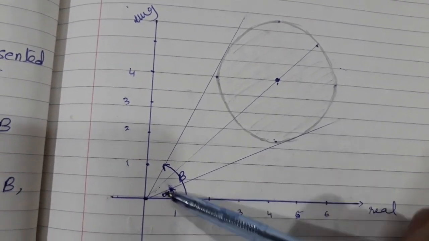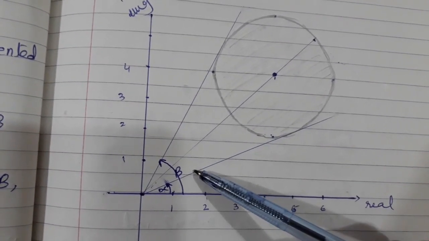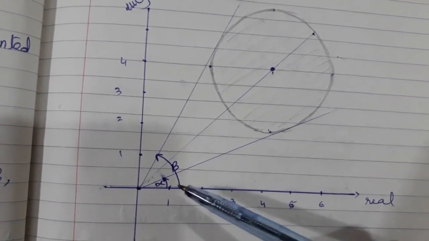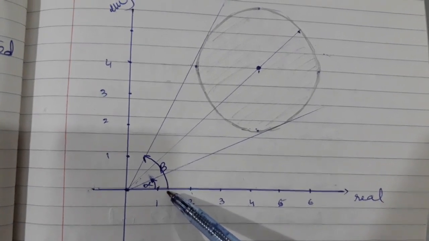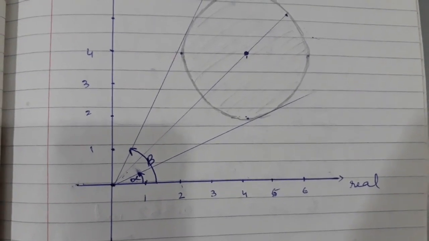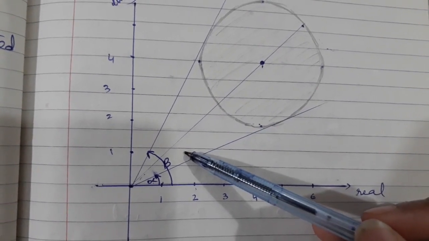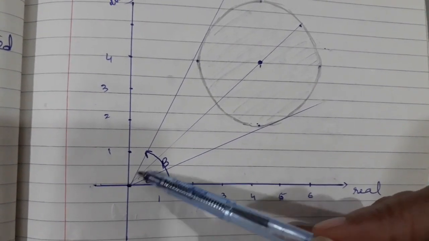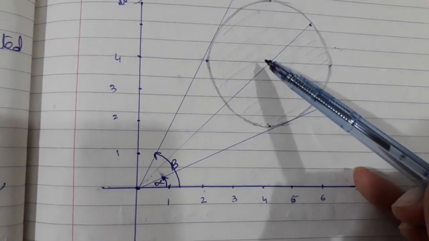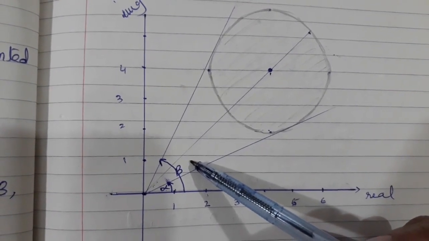it makes one angle, and here it makes another angle, the tangents to the two circles. So this will be the smallest angle, and this will be the largest angle. Again, to find out this angle, what will I do? In the previous example, we have seen that this angle and this angle are equal because of the property of the circle: an external point makes two tangents which are equal in length, and the line joining the center of the circle to the point bisects this angle. So we have this concept.